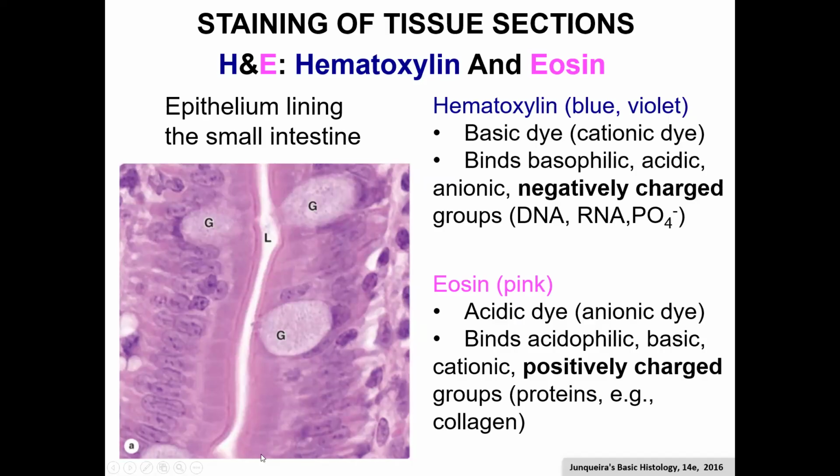And here you have an example of a specimen from the small intestine. What you see here, this would be the lumen, it's a cross section, and this is one side, and this is the other side of the intestine, sort of facing each other. And what you really see here is one single layer of cells. These cells are epithelial cells. They are the enterocytes.